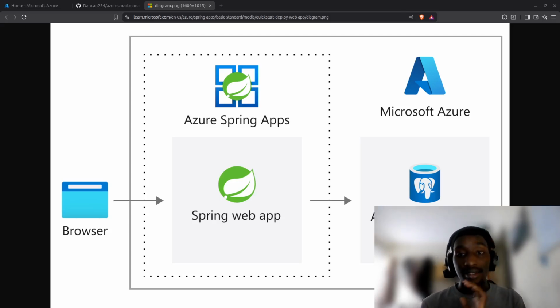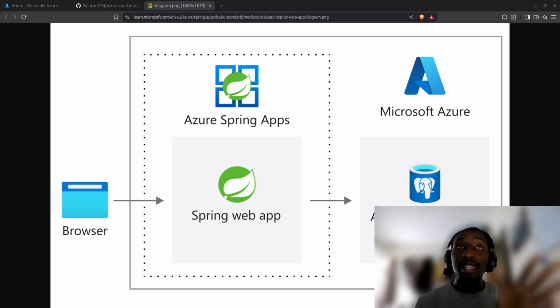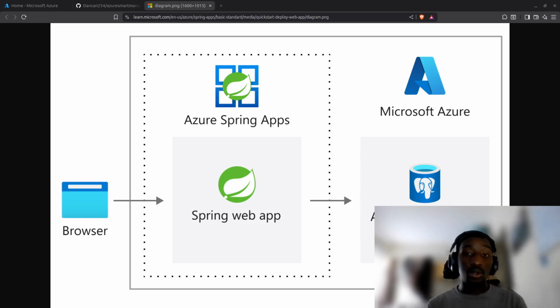And in this video, I'll be showing you how to deploy an application, that is a Spring Boot application, on Azure. The thing I have here is using Azure Spring Apps, but what I'll be showing you is Azure Web App. Azure Spring Apps is a bit expensive, and that's why we'll be opting for the Azure App Service, and we'll be using Azure Postgres, the flexible server, as our database. So it's a very simple application.